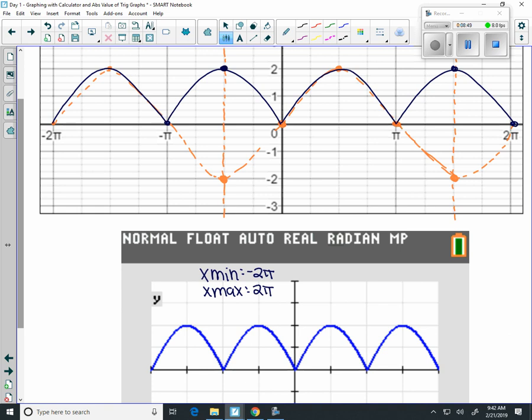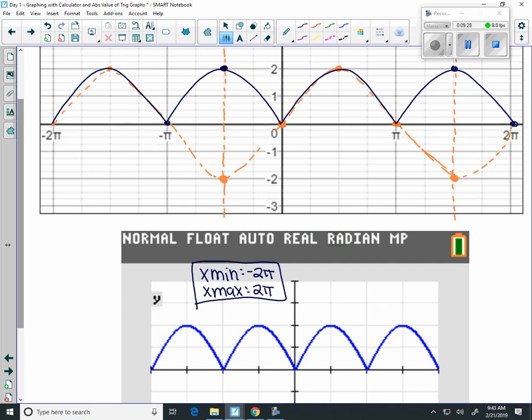If you get an error, if your calculator starts to freak out on you, just go back to Zoom Trig and try again. Because a lot of times I will forget to put the negative with the 2 pi, and then it'll be like, you want me to start it in the same place? No. And I tell the calculator that I'm the boss of it and take it back to Zoom Trig and then try again. So you can't really break these. You can do things that they don't like. And so just practicing getting yourself out of that bind, especially with trig, is a good thing to do. So Zoom Trig if you get an error.